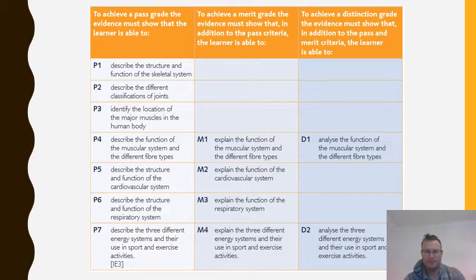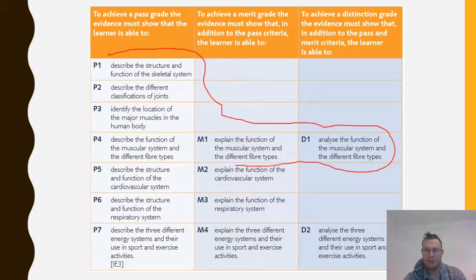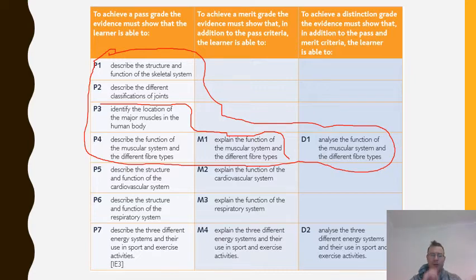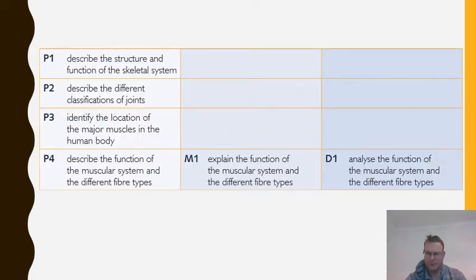You'll see here, if I can draw around here, the area we're working towards is really the next assignment, which is coming out soon, and it covers all of that. Particularly we're working towards this section here, identifying muscles of the body, describing the function of the muscular system. So let's press on. At any point, if you want to slow down, just pause it and look at it in your own time. But I want to gun through it fairly quickly.